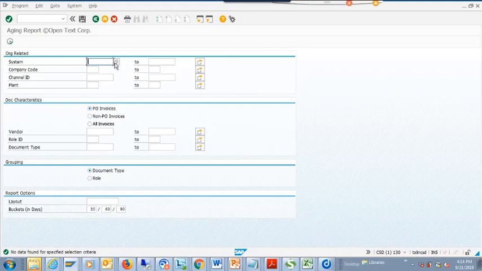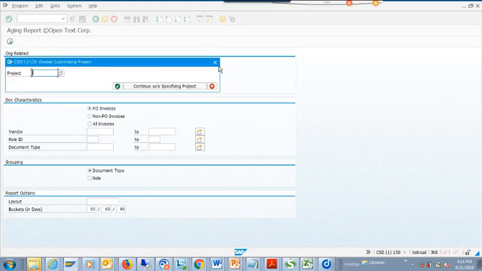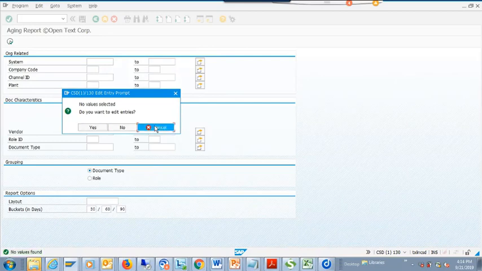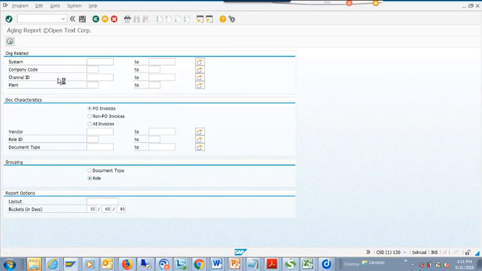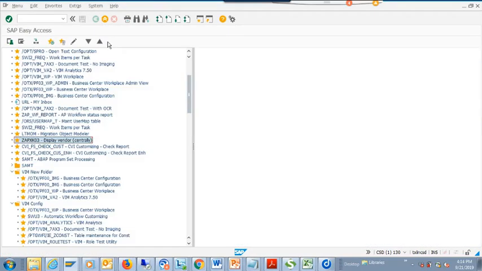Okay, but again, this needs to be configured. All these things need to be configured. In our process, we don't have it configured, so it doesn't show anything. But if you run the aging report and there's some aggregate report, it will work. So this is where that transaction code is used.